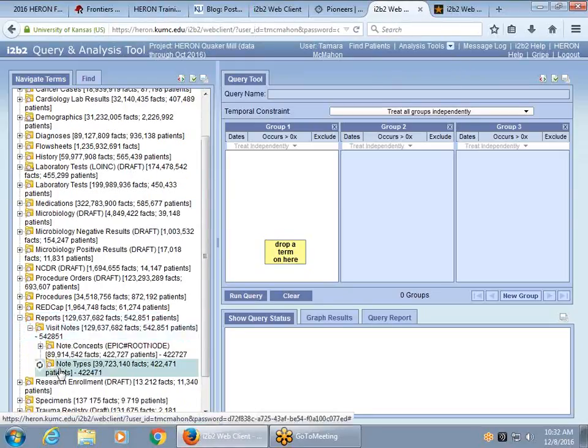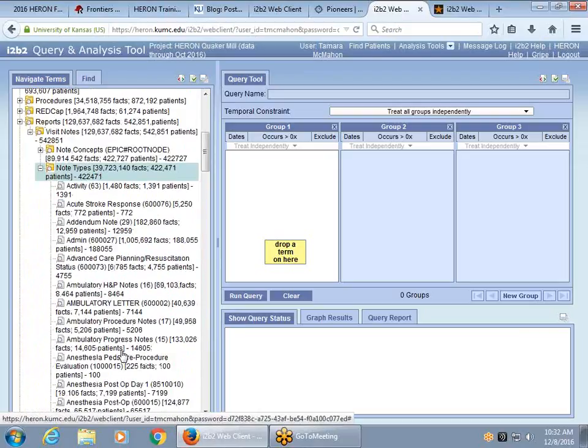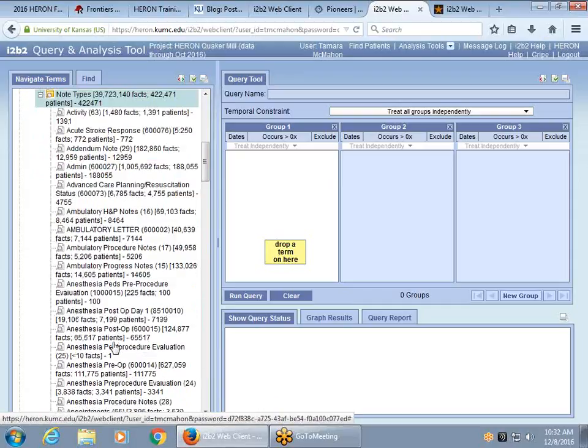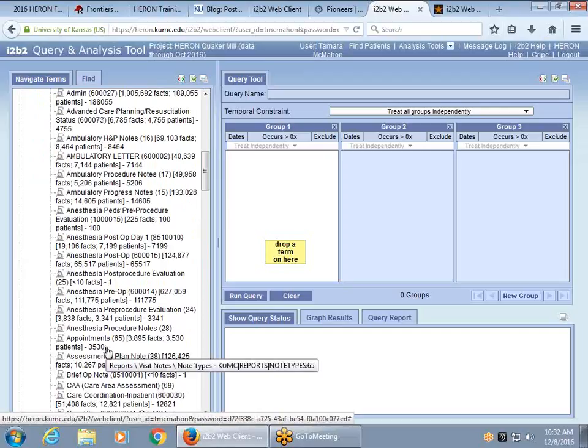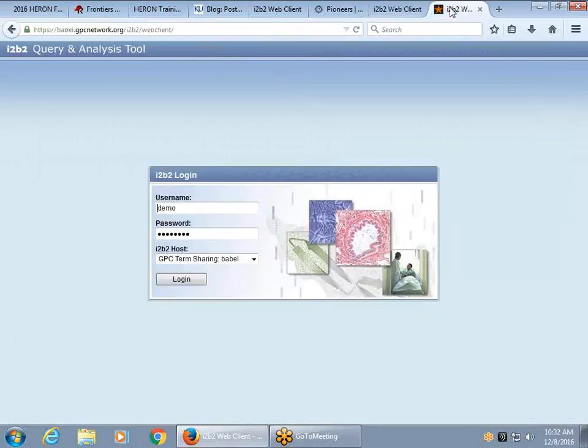And what you'll see here is these are all the note types. So this says we've got 39 million notes that potentially you could include in your data set. So right now we can give you these notes, but you can't directly search them, except that's coming. But if you did want to do something where you were looking at a population and you wanted to look at the anesthesia notes in the pre-op evaluation notes, that would be an element you could potentially use, to say, let me also get a copy of the pre-op note, for example. The note concepts have very rich data of all those little elements.